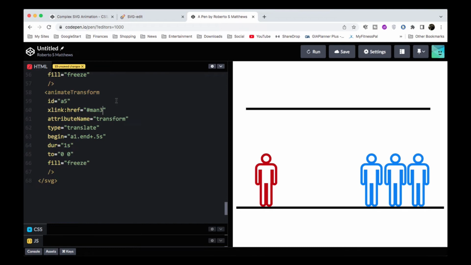We're animating the lift. Transform, translate. We want to start this right away. We're going to do that for 1 second, and we're going to go to 0, 0.